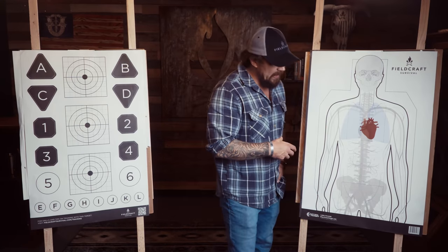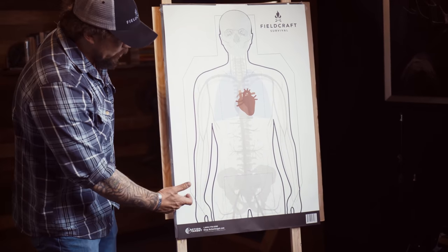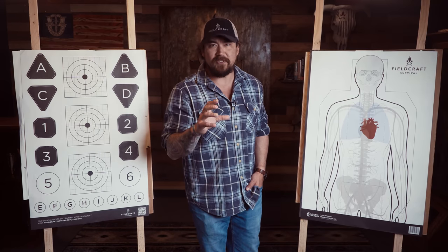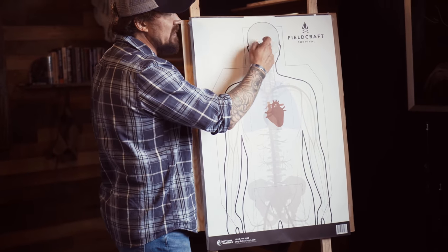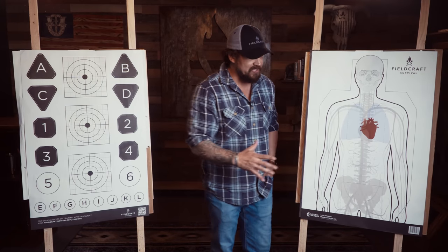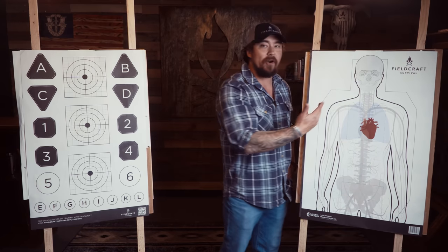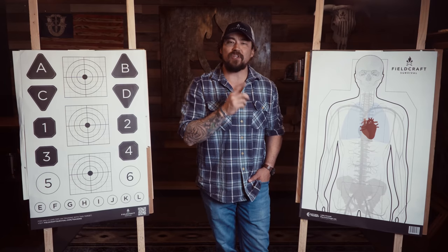Transitioning on this side, similar to an anatomical target where you can see the central nervous system and pump house running down the center, we also wanted to give you the line of the IPSC or IDPA standard target so you can get used to shooting that — translating to USPSA, IDPA, sports shooting versus tactical shooting. We also serrated out the center box and the T-zone in a triangle on the head as well as the hips. Kyle Lamb will tell you from experience — guys wearing body armor, if you want to disrupt targets and you have the proximity, hit them in the pelvis and then stitch the target up.